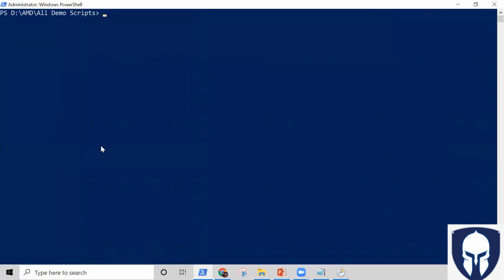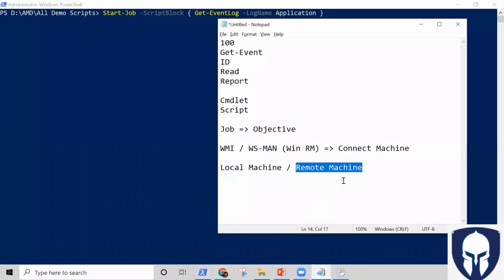All right. One more thing: since we are running it as a background job, when we are actually printing something, it is going to print. If I type Get-EventLog in the actual console, it will retrieve the information and then print it for me in the console, and then it will keep on repeating.